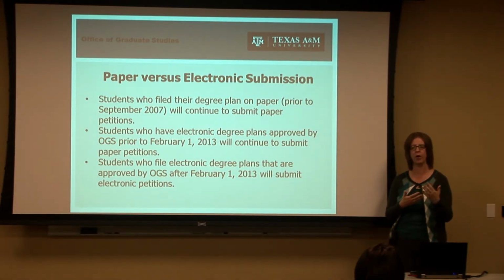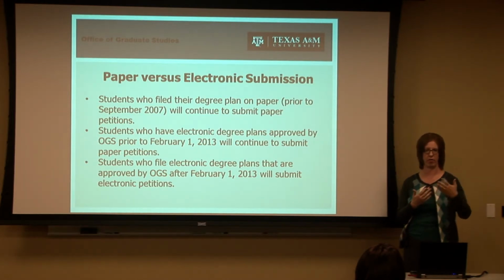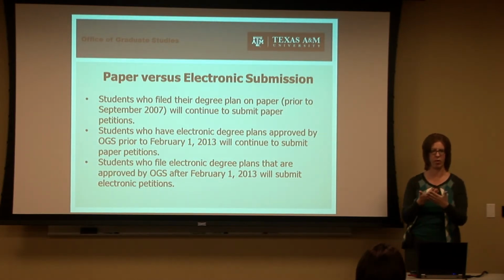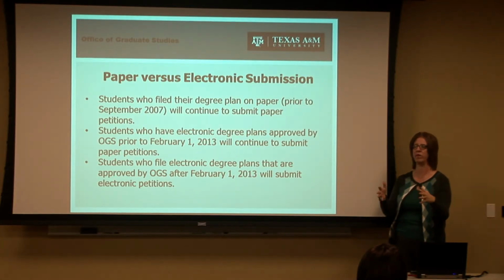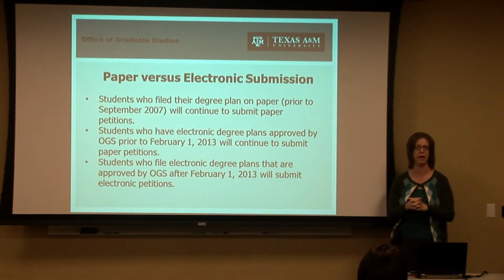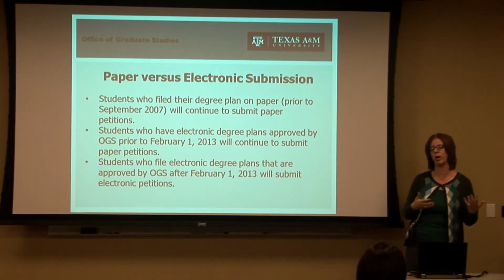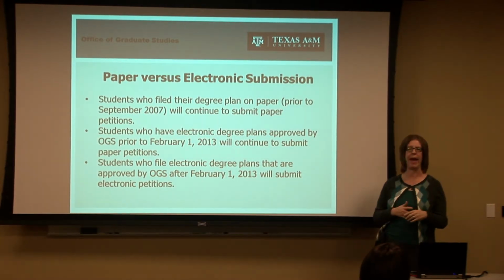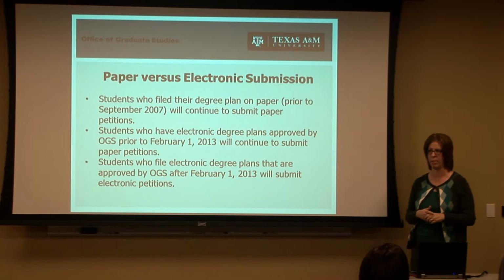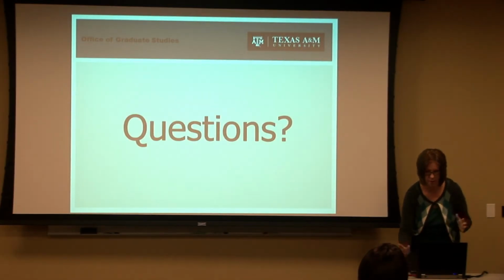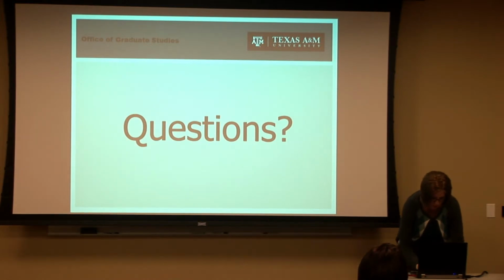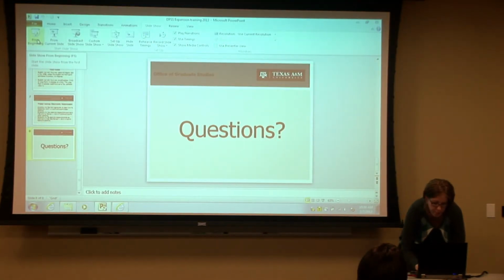But we're pretty sure with feeds of information that we can get straight from Compass, and feeds of what's in the degree plan system, that we'll be able to do some things electronically behind the scenes to get the tables updated. It's going to require some time, but it's not going to be as difficult as if we were doing it manually. Okay, so if there's not any other questions right now, we'll go ahead and start looking at the system.